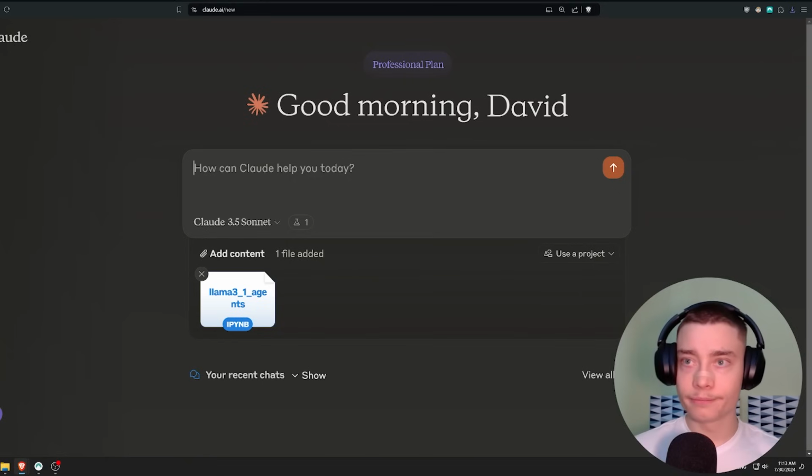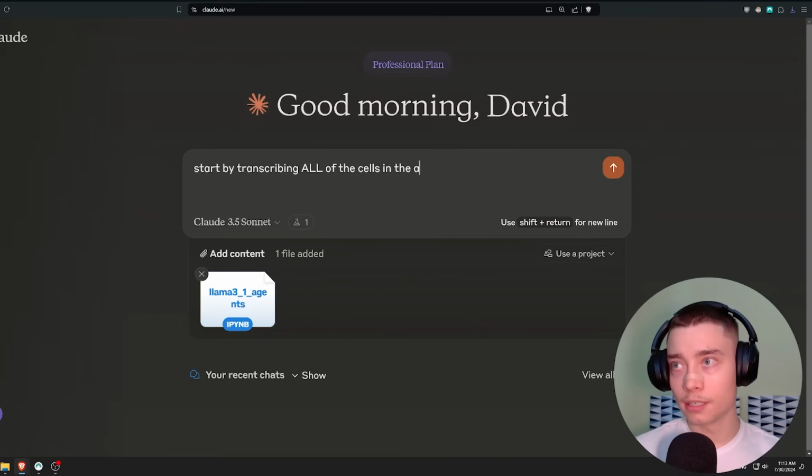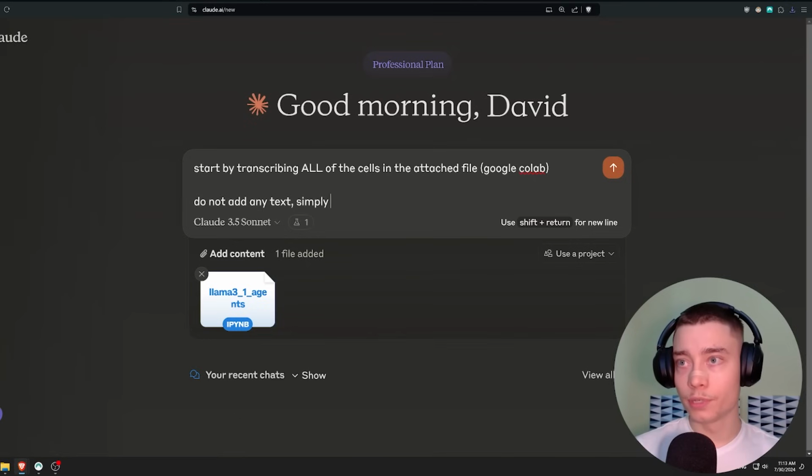I'm going to say, start by transcribing all of the cells in the attached file, Google Colab. Do not add any text, simply transcribe the cells into separate code blocks. Boom, let's send this.